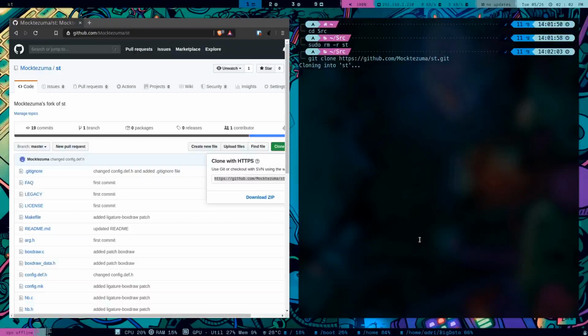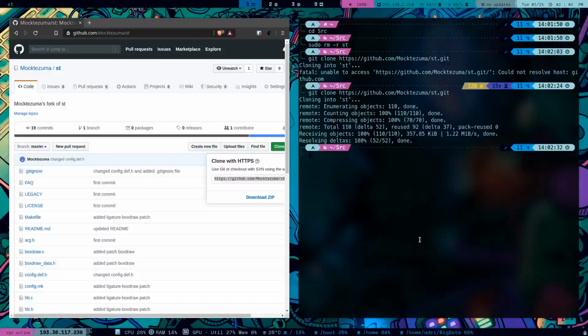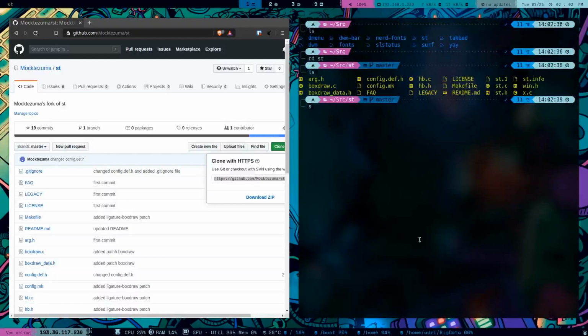For some reason the first try didn't work, and then I just redid the command, and then it worked. Then you cd into st, and there you have it.